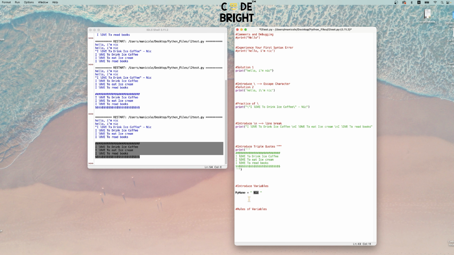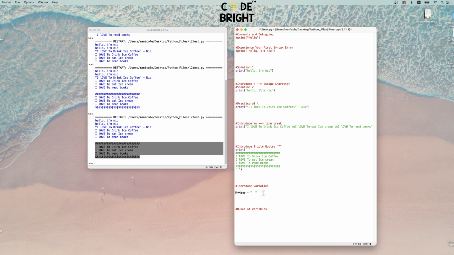Okay, so I hope this is a clear concept of how you create variables. The sign in the middle, in your maths lessons, should be equal, right? But in programming, it's an assignment sign. Okay, it's never an equal sign. Why do we say it's an assignment sign? It's because we assign the data into the locker labeled my name. It is never equal to Nick, because the next day I can change it to Tom, and the day after, I can change it to Vera. So this is a variable.